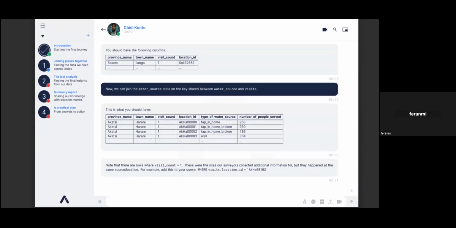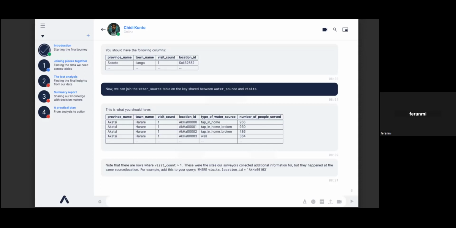Note that there are rows where visit counts is greater than 1. These were the sites our surveyors collected additional information for, but they happened at the same source or location. For example, add this to your query where visit source location ID is equal to this ID. So I believe what this is saying is that we're going to definitely have repetitions in our data.